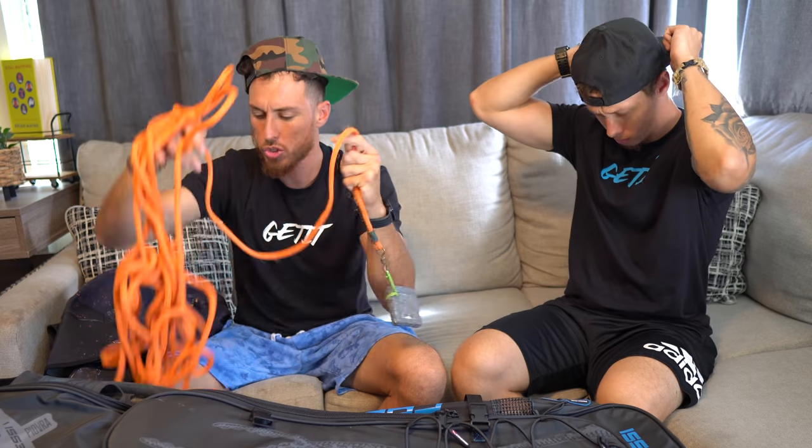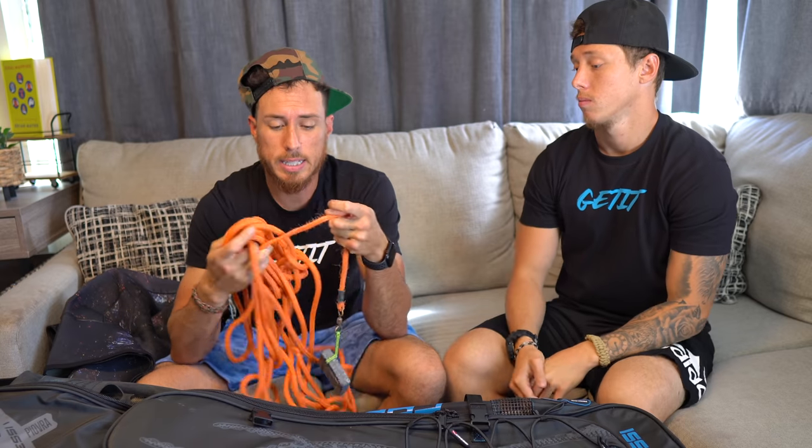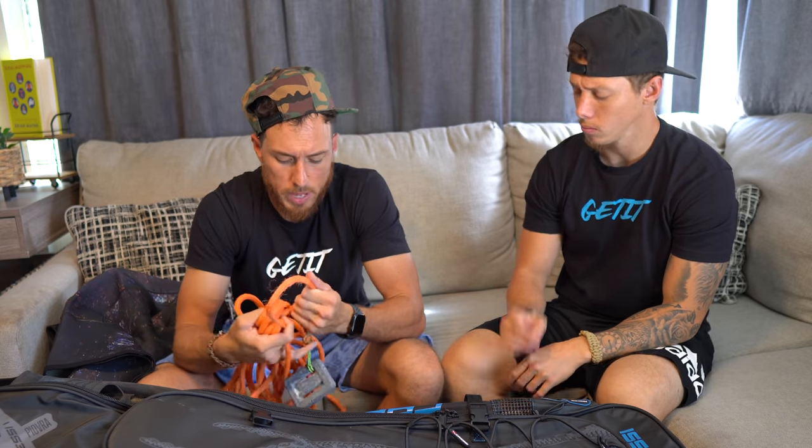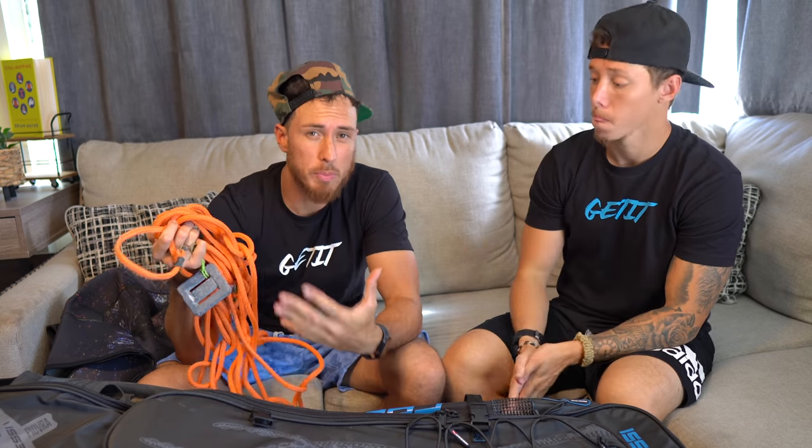So this is the line that wraps to the float that I just showed you. I think it's a Rob Allen. This is another cheap line, right? I actually tried the more expensive ones, like those tubes. They're nice and all that, but I don't really like them because they're kind of heavy underwater.